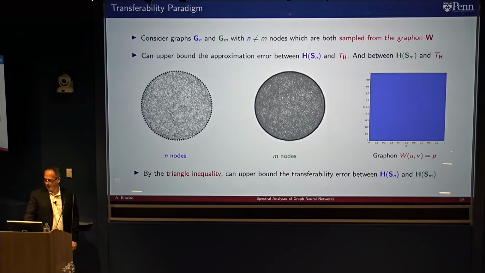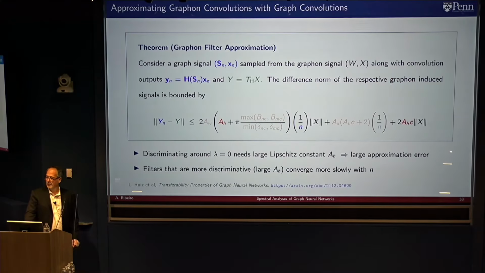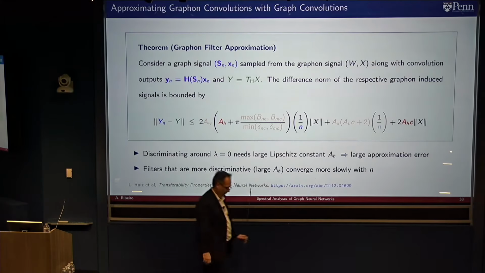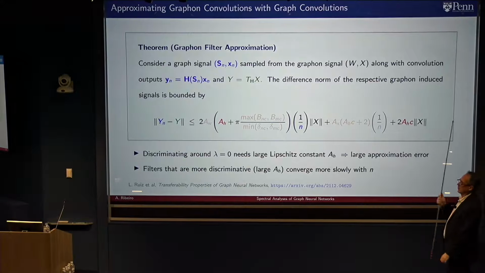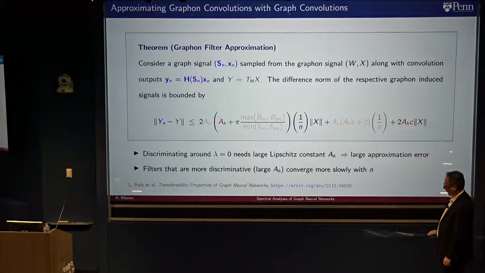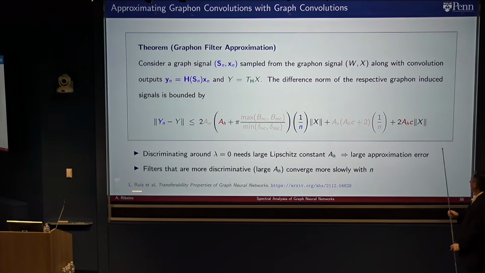Yes? So the very last term is not 0. Oh, yes. And I expected, based on the convergence, that you would get to 0. Right. Now, if you don't get to 0, then how large is that error? And how does that translate into what you said earlier, which is that we train on a small dimensional graph and we want it to work for bigger graphs? Yeah, very good point. So the question is, this term here is not going to 0. That is correct. That's like a fixed error.